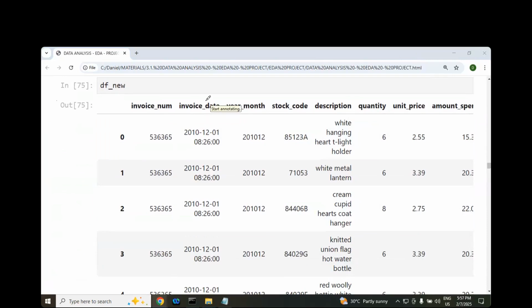Based on invoice_date, I wanted to create a new column. The column name is year_month. That too, I wanted to insert. I need a value like 2000, year value, month value. I just wanted to print like this.